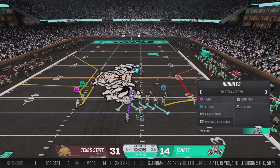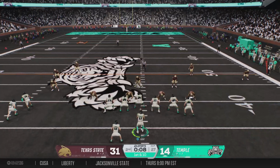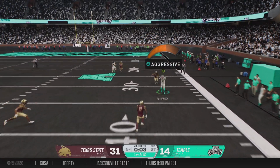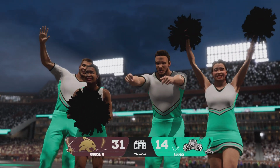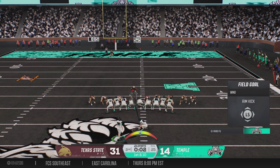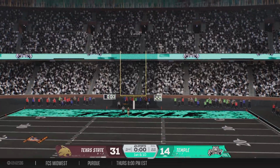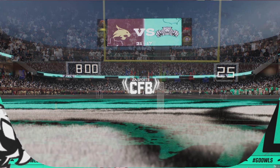From the 39-yard line, it's 1st and 10. To the air, it's Frost. Quarterback now breaking the field. And that ball is hauled in inside the 35. And he gets a big chunk of yardage to the 34-yard line. And as the first half draws near to a close, here comes the field goal unit. He will need some oomph in this one, a 51-yard attempt, and from the right side. He splits the uprights and puts 3 on the board. That's the end of the second quarter.